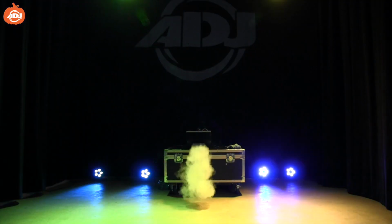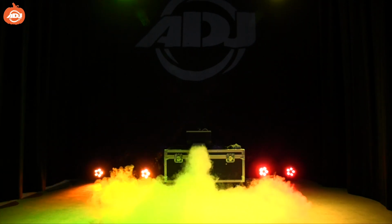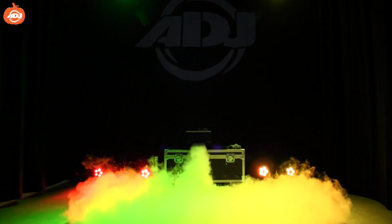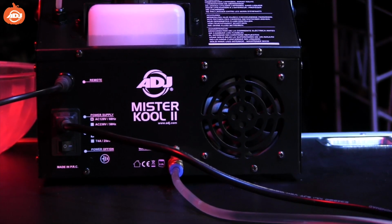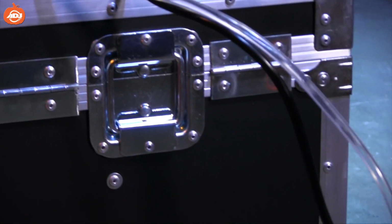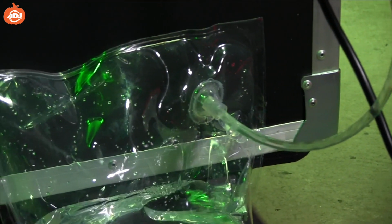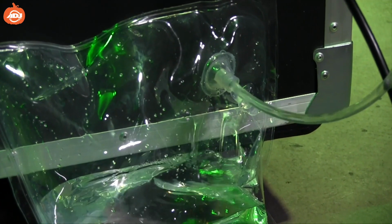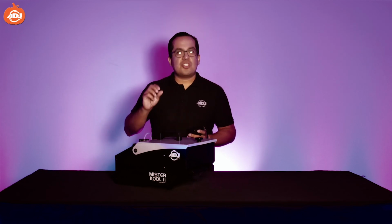Now, after 30 seconds, once this machine is ready to go, you're talking about 3,000 cubic feet per minute that this will cover. And even after its first shot, once this reheats, it only takes about 30 seconds to reheat once again and be ready for another 30 seconds of that nice low-lying fog action. And again, very common, just regular ice, our Cool Fog, which we always keep in stock, so you can always find your local retailer that'll help you get that juice when you need it, and just a handy little remote. And once you're done with the machine, as you know, ice melts, but there's a nice reservoir on the back, so you could just drain the machine of that excess liquid and be good to go.